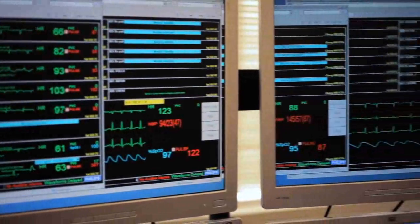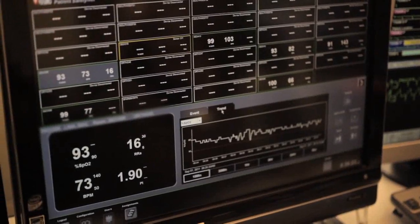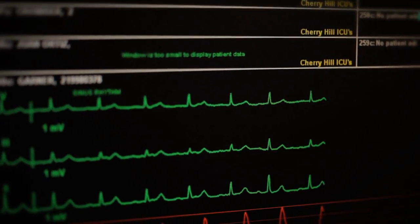In my typical screen setup, I have one of my screens devoted to the patient database, so that I can look at a snapshot of who that patient is, who their attending is, what their allergies are, what their main problems and treatments are at this time, and the last several hours of vital signs.